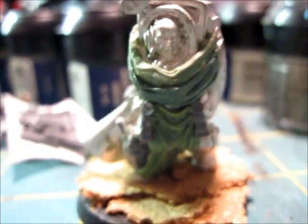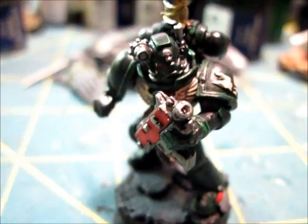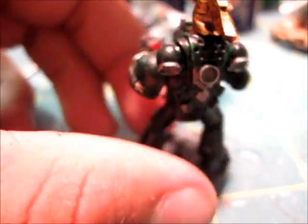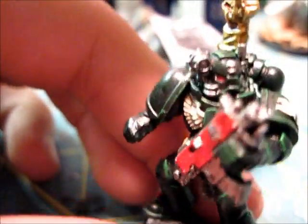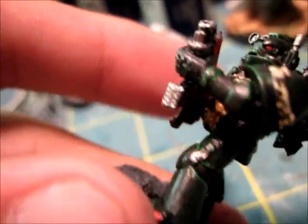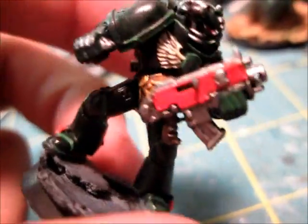Last but not least, I've painted this model here. It was going to be for AG Productions, paint a model under 12 minutes, but due to some malfunctioning of my phone and the time and stuff like that, this model was not able to be entered. He is a pretty cool model. I tried a little bit of conversion work on him. It's like the little round thing on the torso. Show you where I got that inspiration.